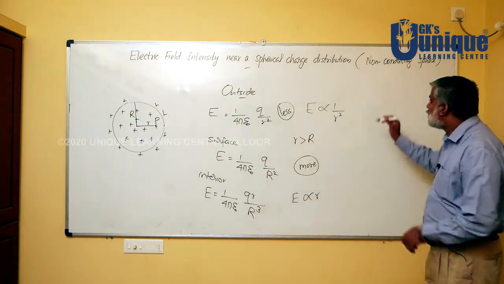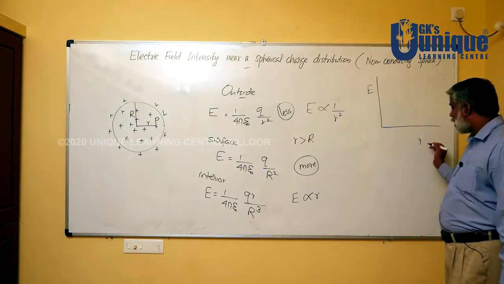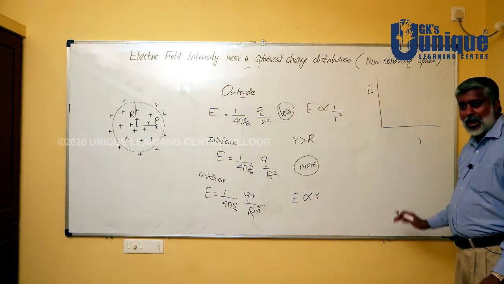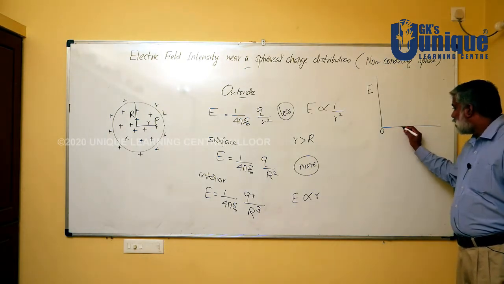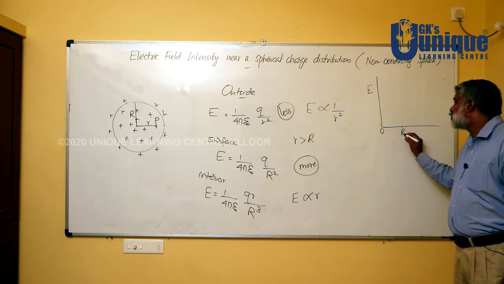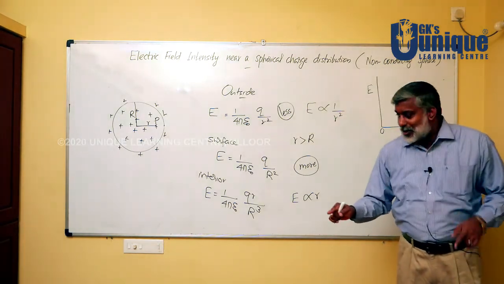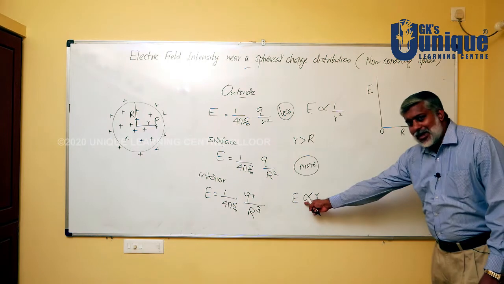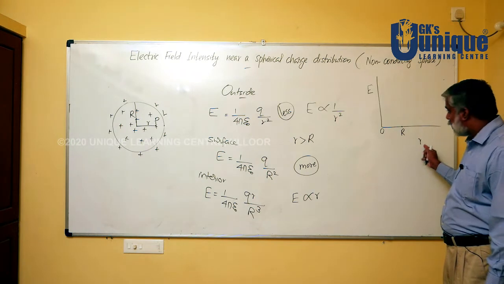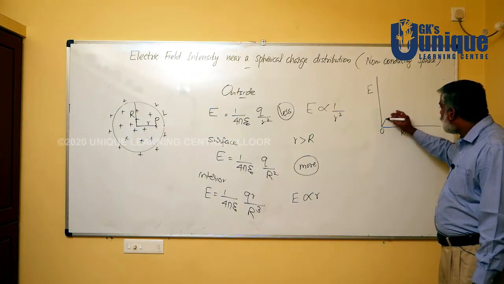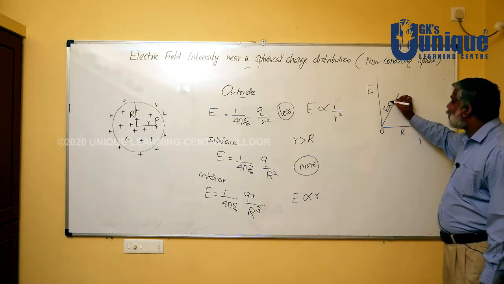Okay. Then using this, I want to draw a graph. So this is E, this is small r. So the graph connecting E and r I am going to draw. This is the center O of that. Then this is the surface point. Then O to R represents, as in the previous case, the interior. In the interior, electric field is directly proportional to r. E and r are in direct proportion. So up to this, the graph will be a straight line graph like this. Am I right? So here E is directly proportional to r.